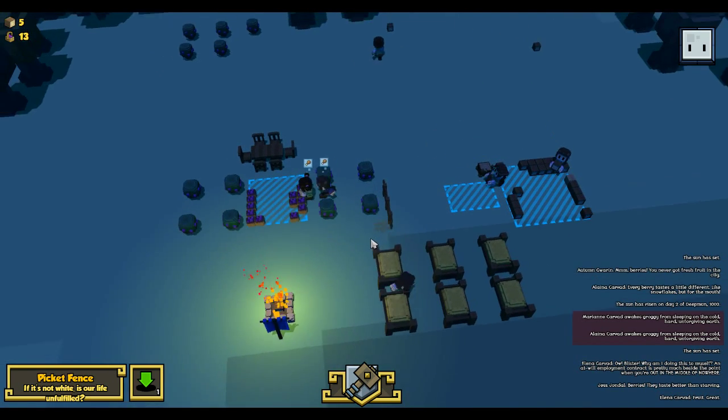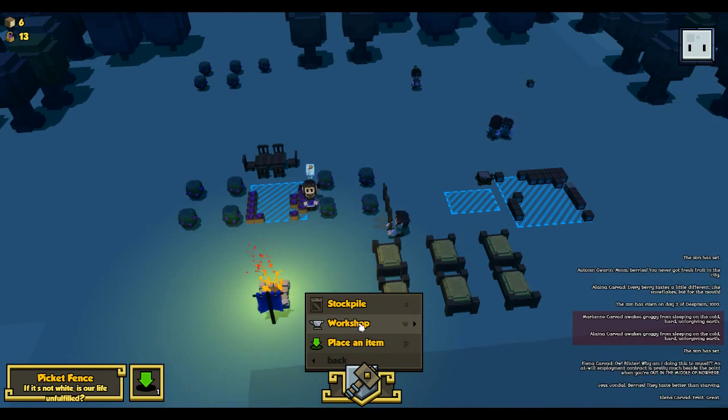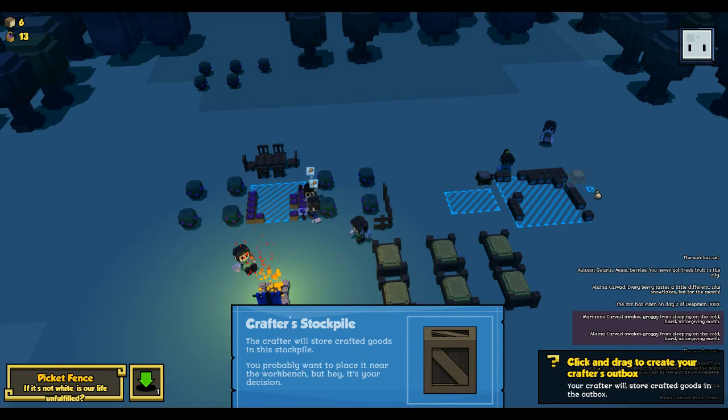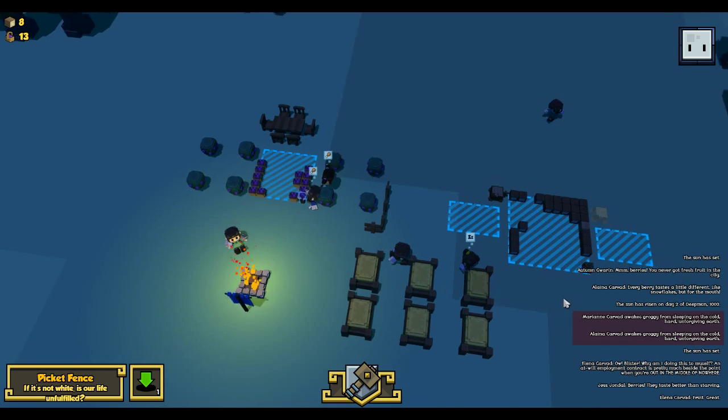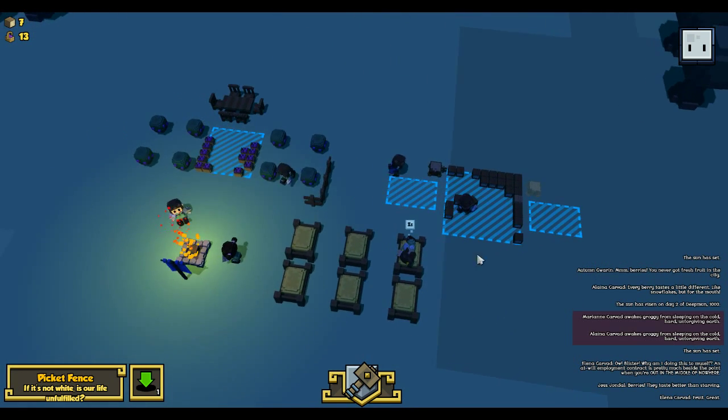And I'm just going to build a few fences here. You know what? Let's actually make another carpenter, so we can make the fences a little bit quicker. I'm going to place this carpenter on this side. And I'll make a small stockpile. It's not symmetrical, but it's something at least.